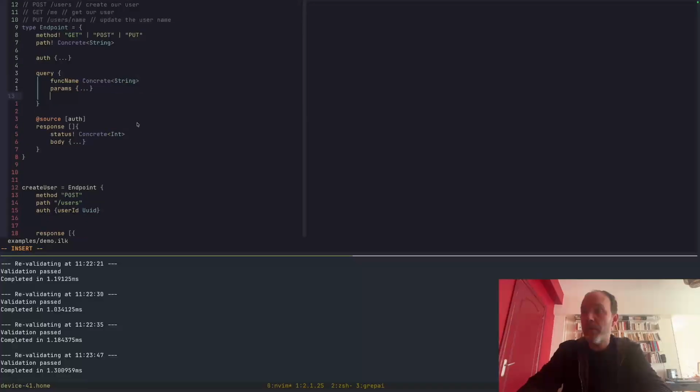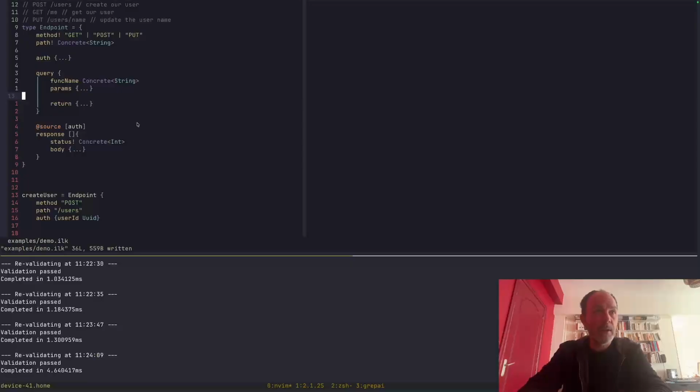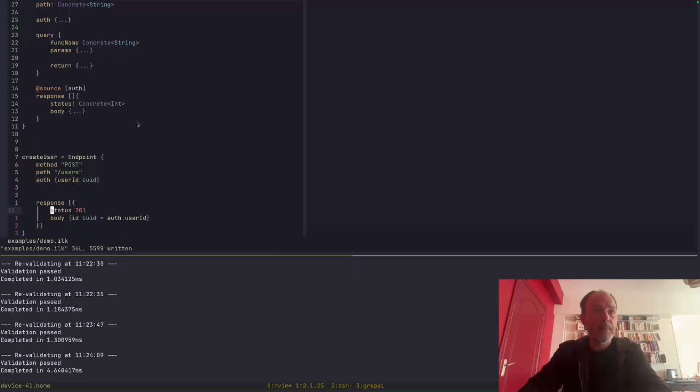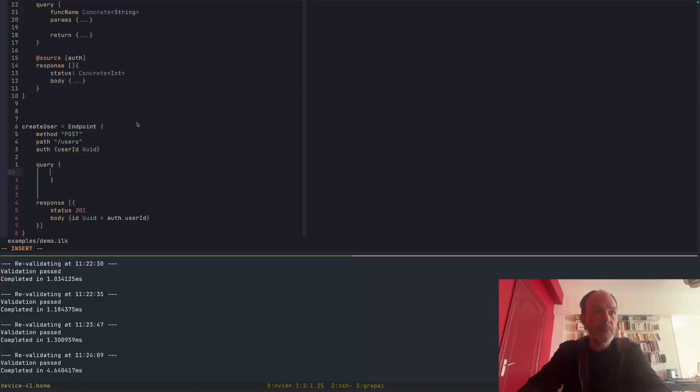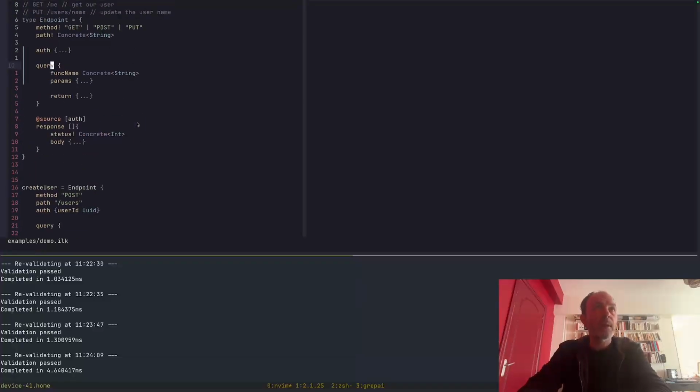We've got parameters, and we have the return of our function. Now I can say the query will be, maybe I can set that as required. Can we have, yeah, we can have something without parameters and without return.